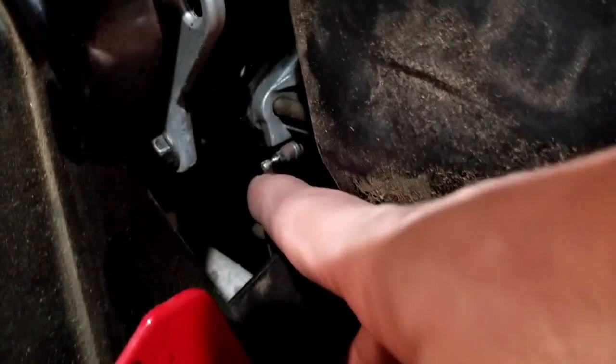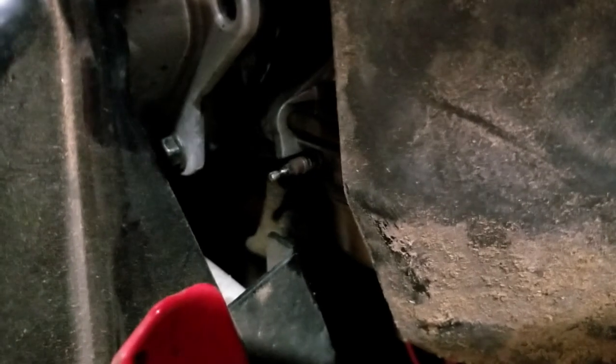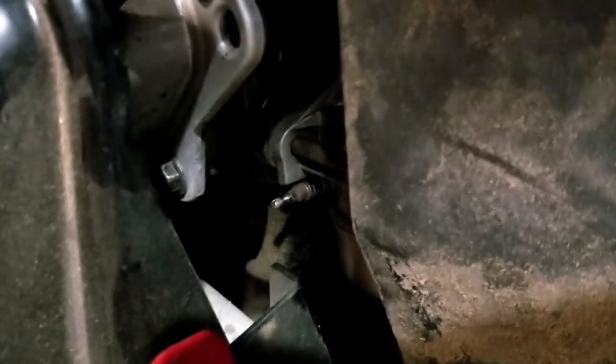Let's get the camera closer. Right here — that thing sticking out right there — that's like a needle to control fuel flow. This particular carb had a limiter cap on there, and when I cleaned the carburetor, I removed that limiter cap. Now I'm going to turn that counterclockwise to open that screw up a little bit, and you'll be able to hear the difference in the way the engine runs.